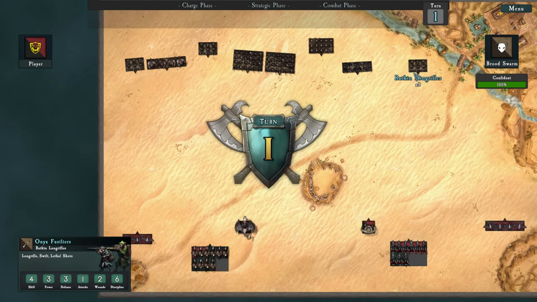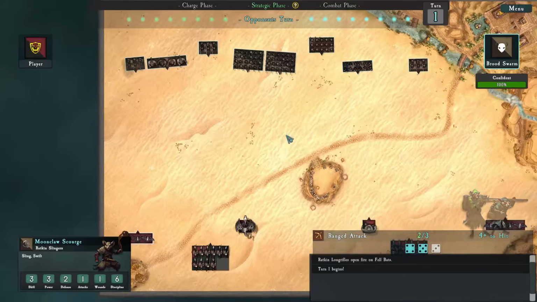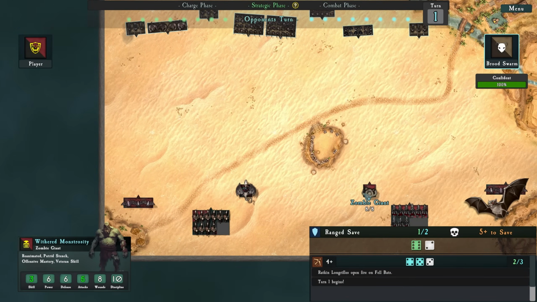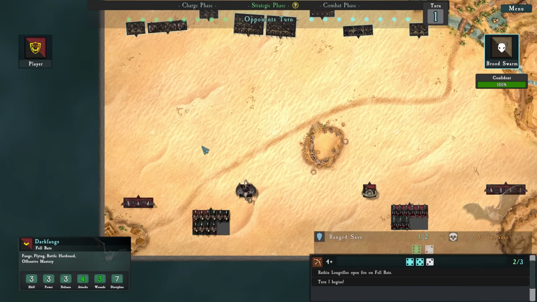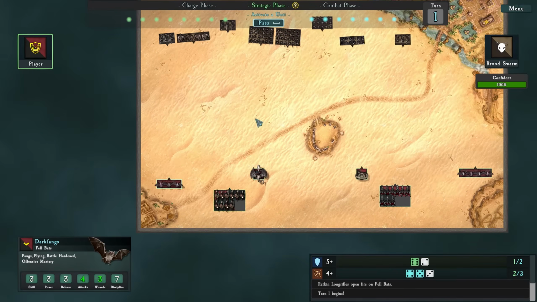Yes, they do have quite a bit of fairly nasty shooting in the form of these long rifles. We're immediately shooting at the bats again. Guys, we lose 1. Oh no, we have 3 wounds, so they do double wounds, but I have 3 on this unit, so I tanked 1. Great, I keep all my damage output.